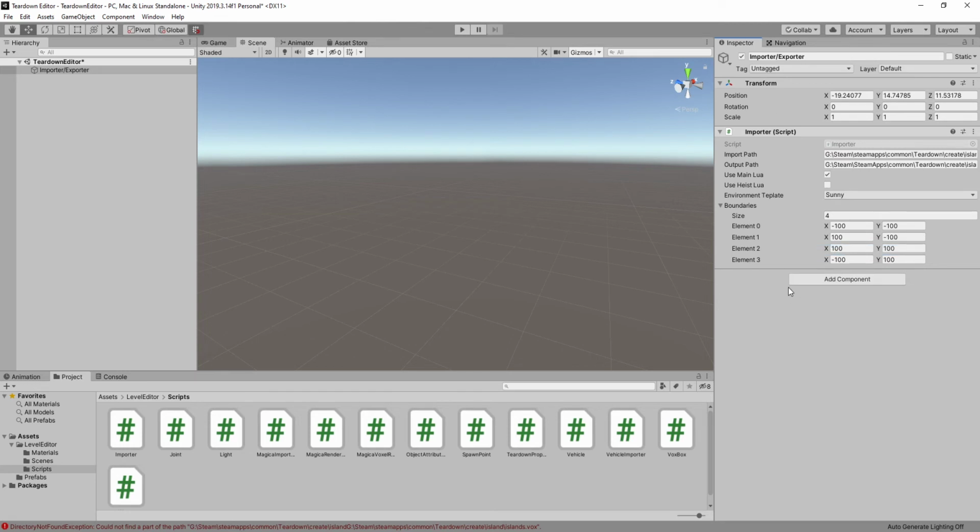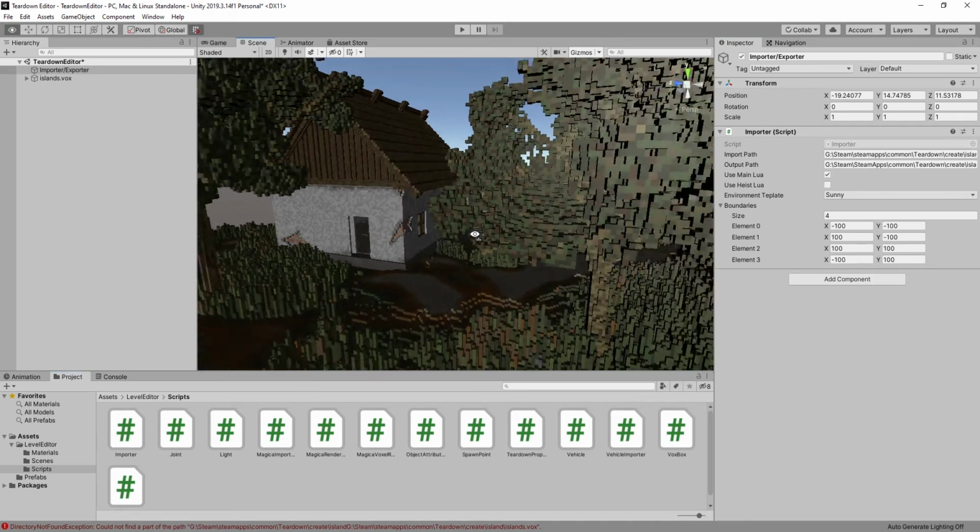And if I click that, it should freeze a little bit. This is because it's not a background process yet, it's a foreground process. So it's just importing that huge island voxel file, which is a bit big. I will change things in the editor in the future, so it will be faster and more performant. But for now, just wait a second or half a minute, and then you will have the scene.